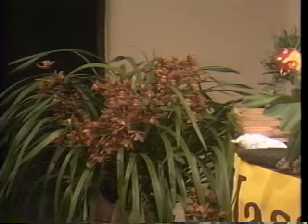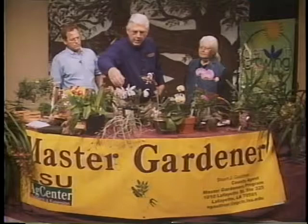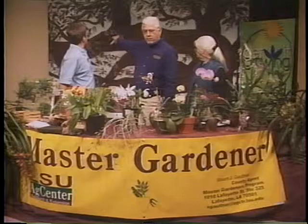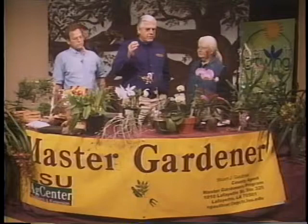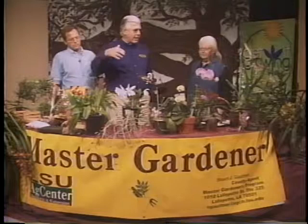We have what we call our little botanicals — these are all grown on barks, various types of barks, cork, wood, and so forth, which are very interesting to a lot of folks. We have the Oncidium alliance with different types of hybrids and all types of interesting flowers. What you see here is one of the deciduous Dendrobiums, looks like a Dendrobium nobile type. These require coolness — you can leave them out late in the fall, not where they receive frost, but where it stays cool. That initiates buds, and then you can bring them in and they'll flower.